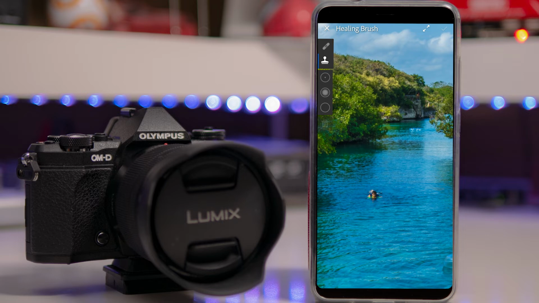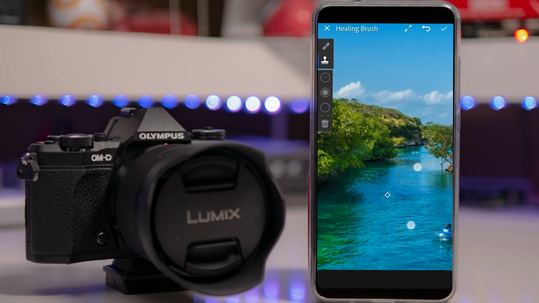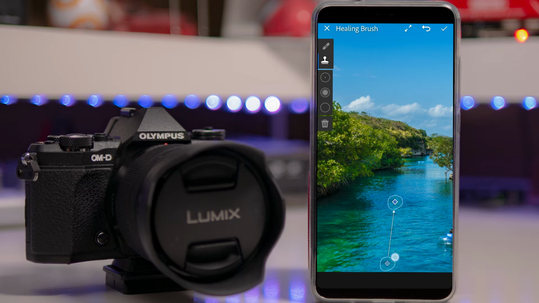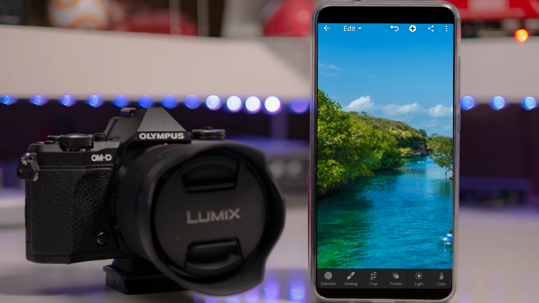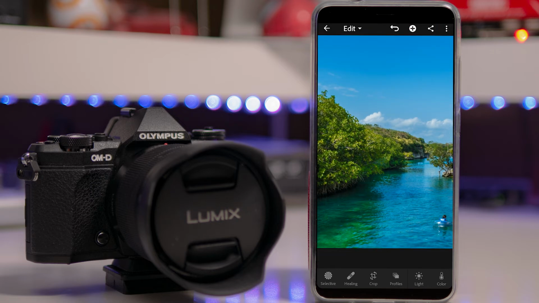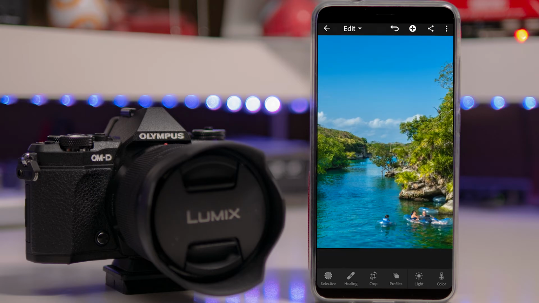I'm gonna highlight this kid right here with the finger, and then just let go, and it's gonna select an area. Now this area, I don't like it, so I'm just gonna move this up a little closer to where the original image is, and then let go. It's gonna recalculate, and actually it looks pretty good. I'm pretty happy with that one.